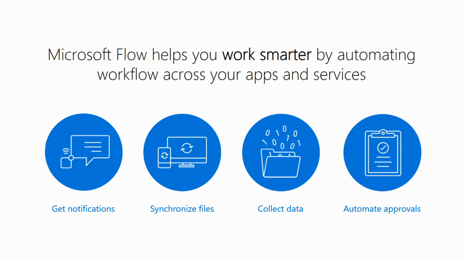There are a few canonical scenarios that we often talk about for Microsoft Flow. The simplest one is getting notifications. Whenever something important happens inside of your business, you want to be able to receive a notification in a very timely fashion. If you have an important email that you need to deal with, or if somebody just closed a big case, you want to be able to notify yourself or your customers about that. You can use that with Microsoft Flow.